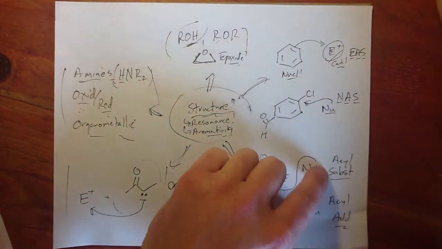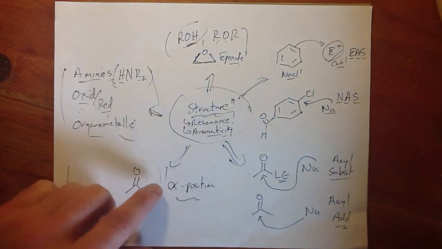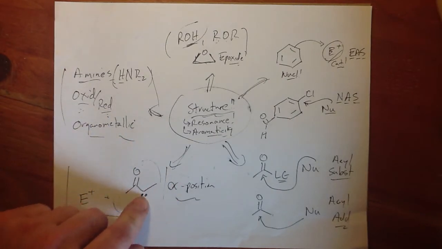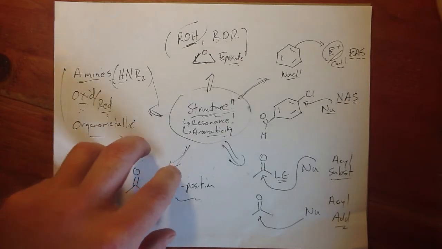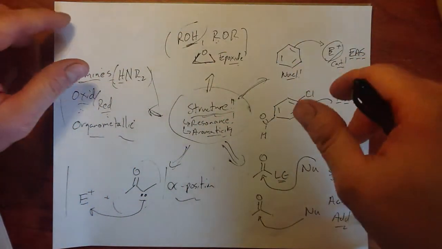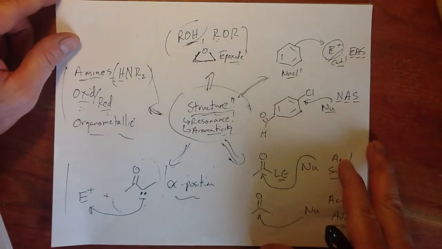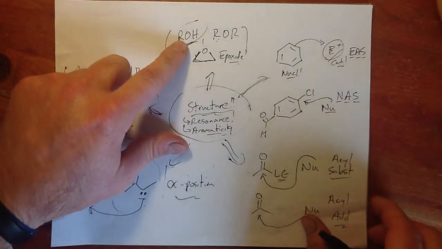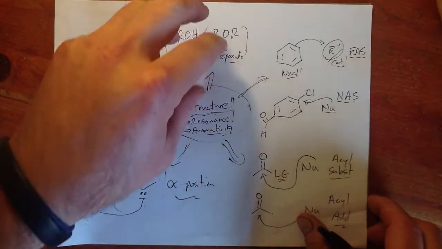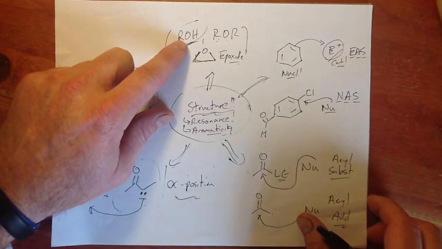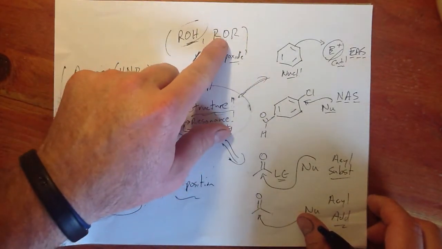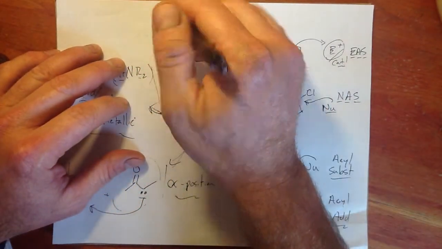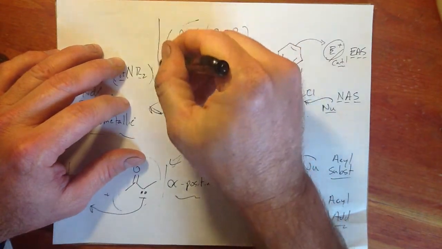carbonyls, whether it be acyl substitution or addition, and this alpha position or alpha substitution chemistry using the alpha carbon to a carbonyl to do chemistry. Those 4 blocks, we're going to have a lot of mechanistic discussions. Well, to keep this video short, I'm just going to introduce the naming and properties of alcohols, and then in the next video, reactions of alcohols, and in the third one in this block we'll consider ethers and epoxides. So 3 videos for this block on alcohols, ethers, and epoxides.